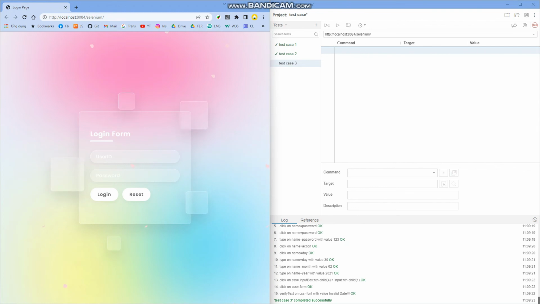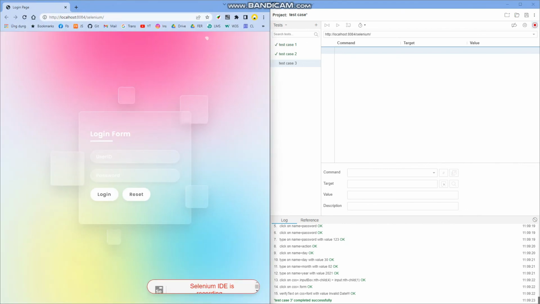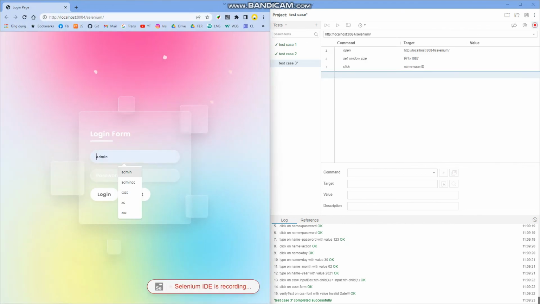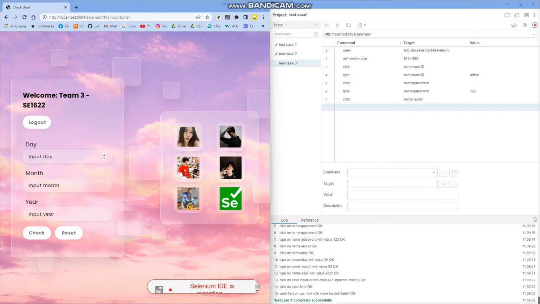Now we will come to the automatic recording with Selenium IDE. I will demo it. The Selenium IDE will record everything you do on the website, and I will show it. You can see when I click or write something, the IDE will record it, and I will input.